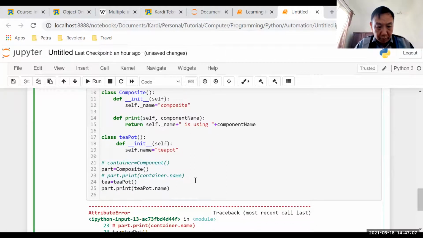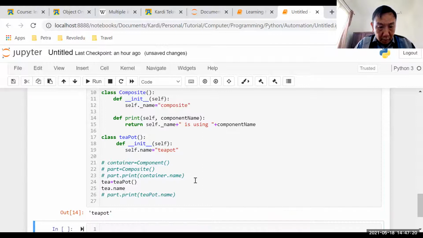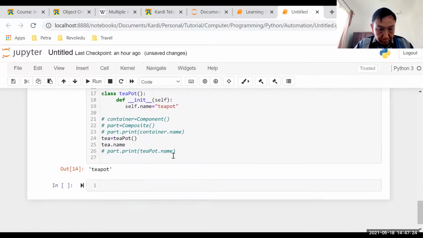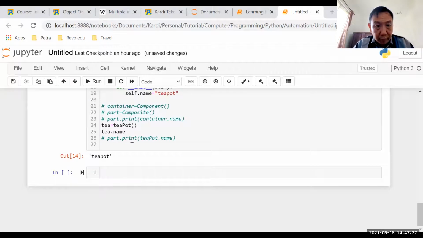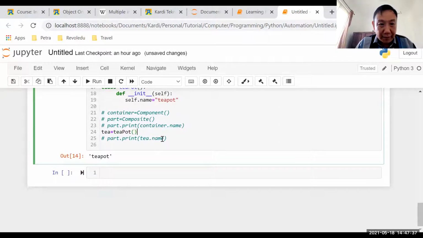Let me check. T name. Teapot, correct, there is. Okay, teapot has no attribute name, but T has. T name, there is, right?